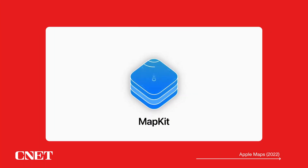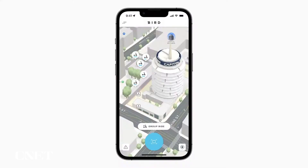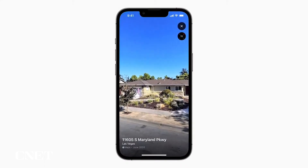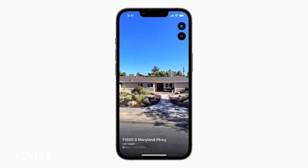And for developers, we're making big improvements to MapKit, starting with our revolutionary new city experience, which includes rich details for land cover, roads, landmarks, and more. Developers like Bird can now integrate this detailed map so users can more easily locate bikes and scooters to get around town. And it looks stunning in both light and dark mode. We're also bringing Look Around to MapKit, making it easy to integrate high-resolution imagery from Maps into apps like Zillow, helping users get an immersive, ground-level view while browsing homes.